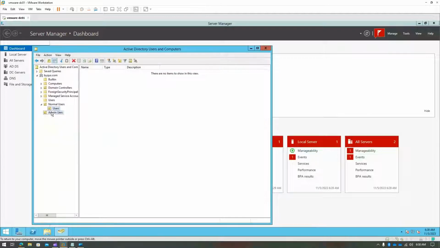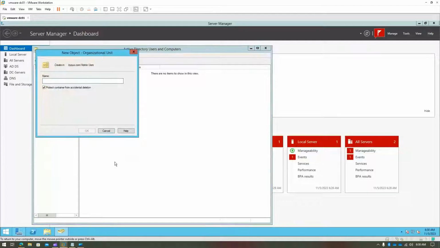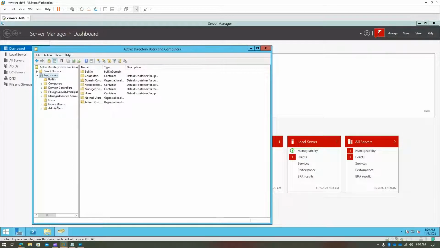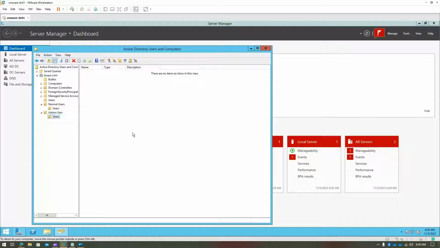Right click, create new organizational unit, and I'll put users inside it. So this is how the structure will look like. So bikes.com. Here I have normal users, here I have users, and here I have admin users, and here I have users.